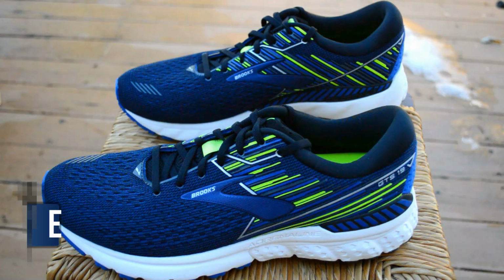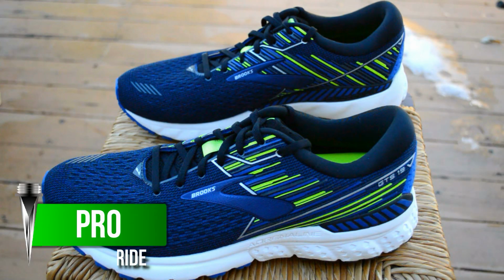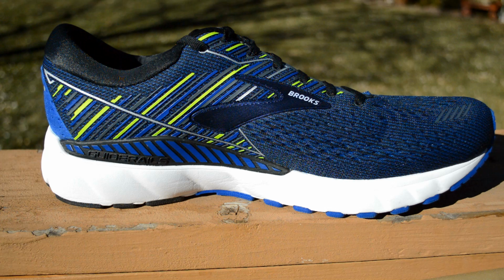So now let's move on to one of my favorite parts of this shoe, and that is the midsole. The ride of the newest Adrenaline almost feels identical to the current Ghost. It's really nice to have a stability shoe that doesn't have that stiff posting that makes the ride uncomfortable.